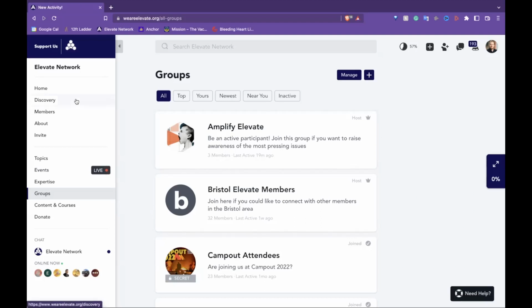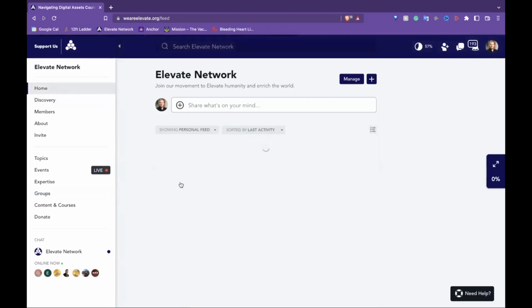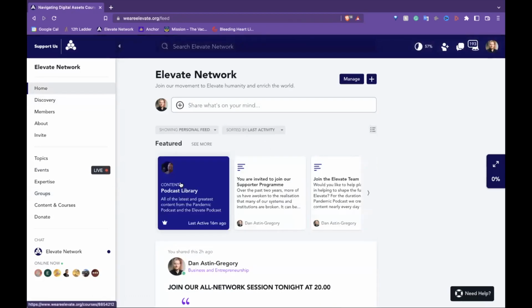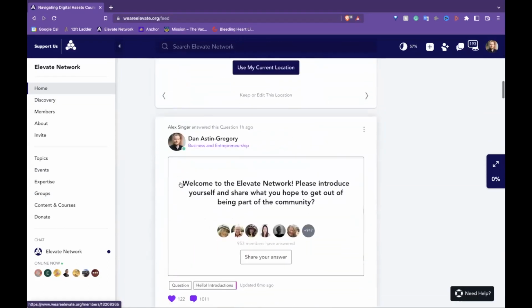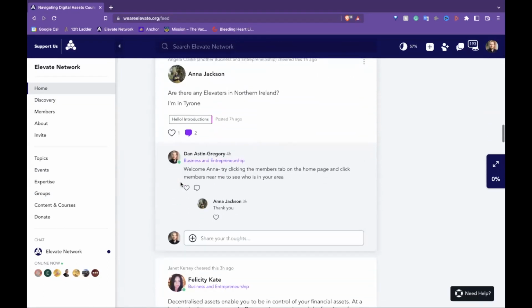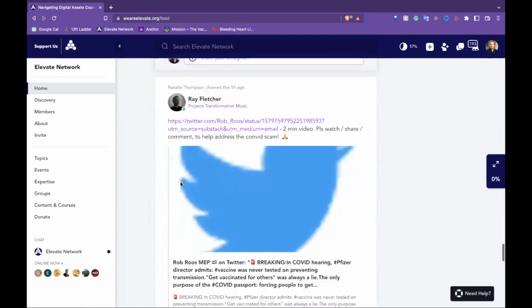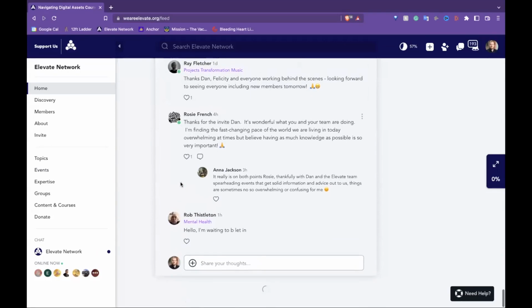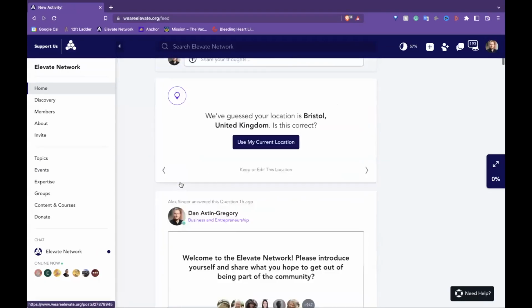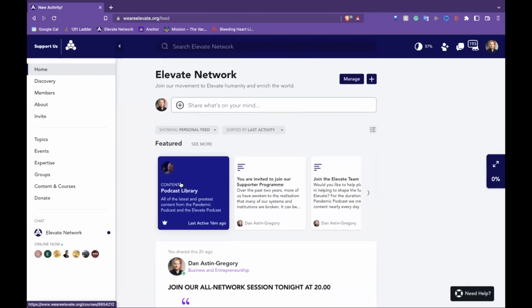So it's an exciting time if you've just joined us. If you've been with us for a while, hopefully you'll see how this will be beneficial to the engagement on the platform. We've got over 5,000 people on the platform at the minute, but far fewer than that communicating on a daily basis. So our goal is to get people reactivated and engaged in the community so that we can start to get people involved in some of the key external work that will make a difference in the world.